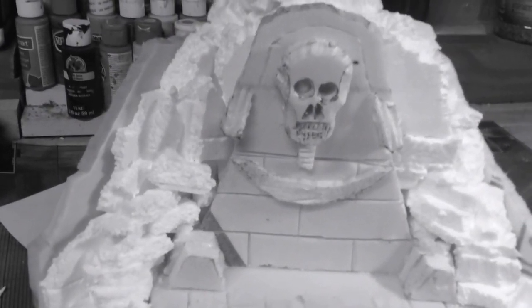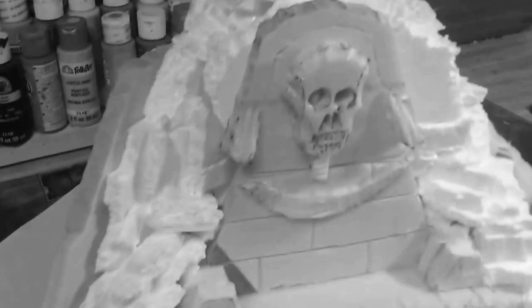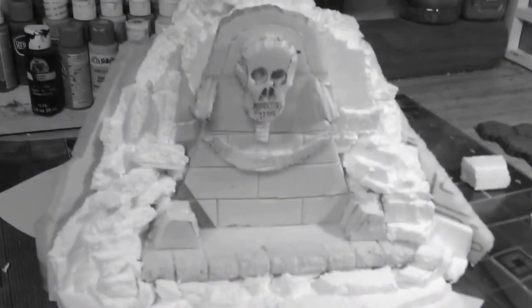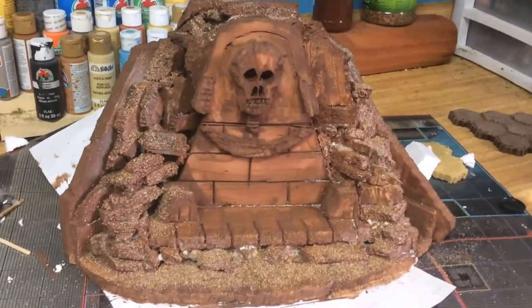And then stability was a concern for me because of the way I cobbled all that white foam together. So I cut a couple pieces of insulation, glued them to the outside. And so now the waiting game begins. Going to have to let it all dry. And then comes the painting. But I think the most difficult part is done.